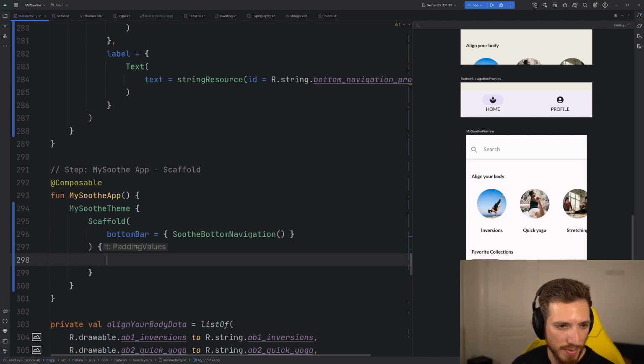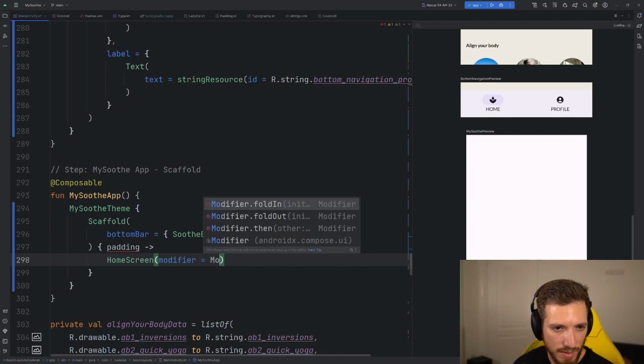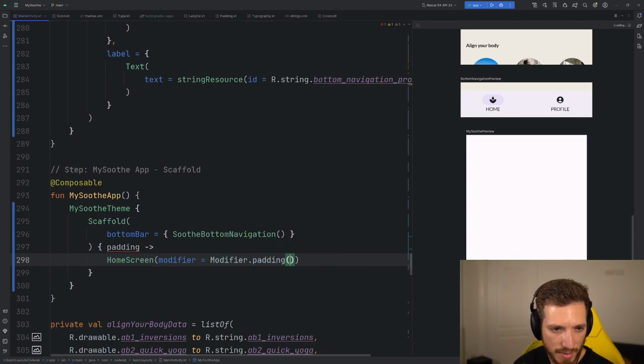So they reference the padding, and then they say home screen with the modifier being modifier.padding and passing the scaffold's padding essentially.